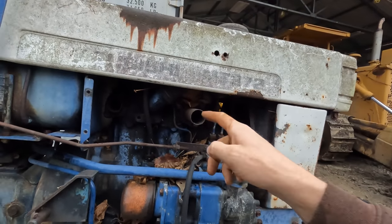Time and time again, you guys have seen me reach for nothing but Shell Rotella, using the T5 as of late because I really feel like you're getting the best of both worlds as far as the additive packages versus the conventional oil. This is a semi-synthetic blend, and you're supposed to be able to get longer intervals between oil changes, and it's just a whole different set of additives they put in there that all the engines seem to really like. Everything I got that's diesel runs on Rotella. I like it. Right on the money now.